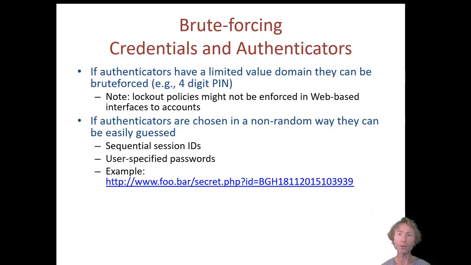Another thing that you can use is the fact that sometimes authenticators are chosen in a non-random way, right? So something that is predictable. I said authenticators should not be predictable. Well, if it's a sequential session ID, it's easily predictable. If it's a user-specified password, it's often also guessable. Users are not very good at picking very strong, non-guessable passwords. Or sometimes it's predictable even if it doesn't seem to be predictable.